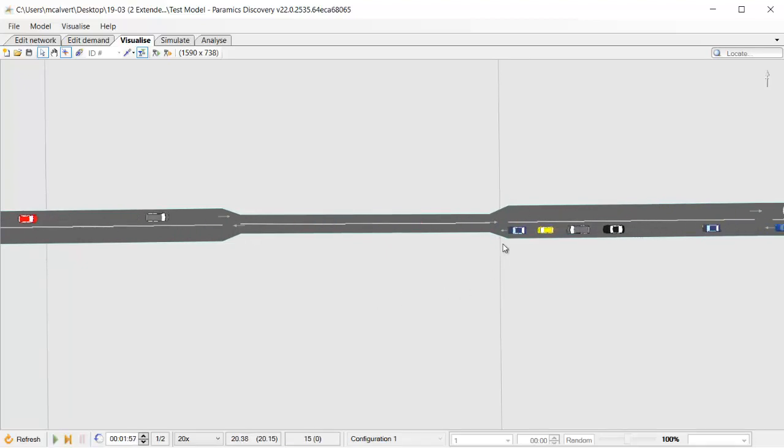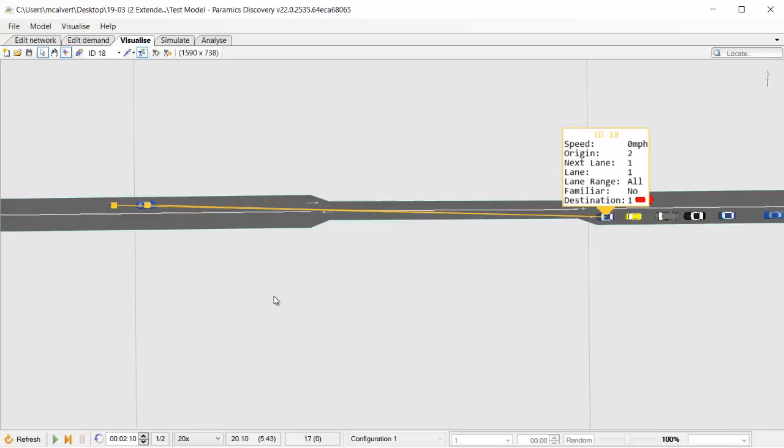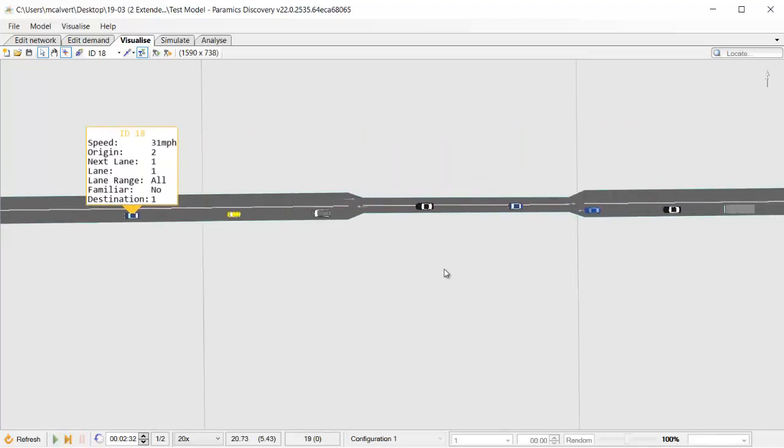So back in the Visualize tab, I can watch my vehicles, and I can select a vehicle to see how far they're giving way. So by selecting the blue vehicle there, I can see it's giving way to those on the other side of the link. And this is a good example because this is showing me that they're giving way over quite a long distance, and that's the path cross that's kicking in there. So by increasing the path cross, I'm increasing the distance over which they're giving way. And by doing that, I'm going to be removing those collisions that we saw happening in the first example.